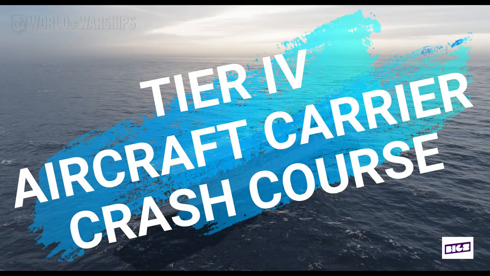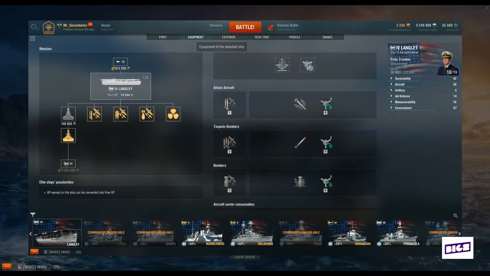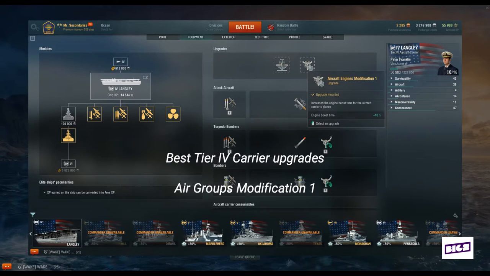Tier 4 Aircraft Carrier Crash Course. Starting off, these are the best Tier 4 carrier upgrades you can have. Air Groups Modification 1 and Aircraft Engines Modification 1.